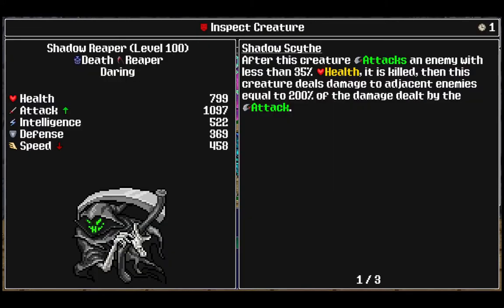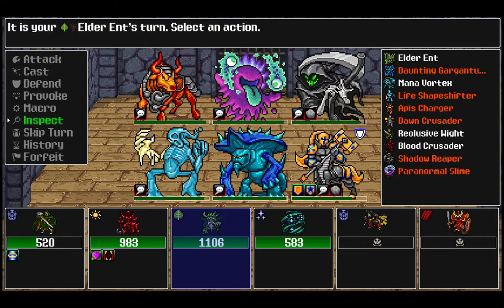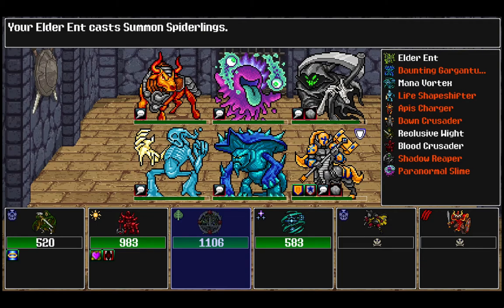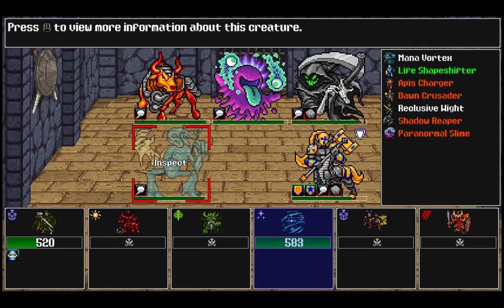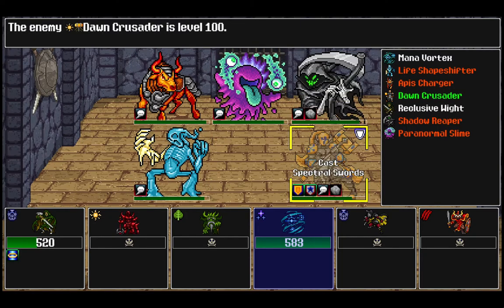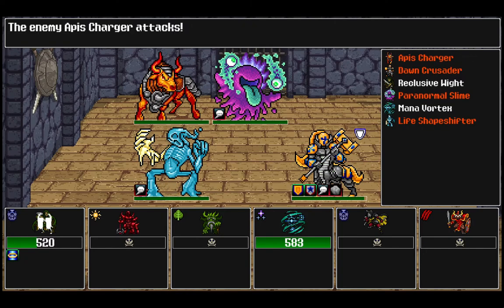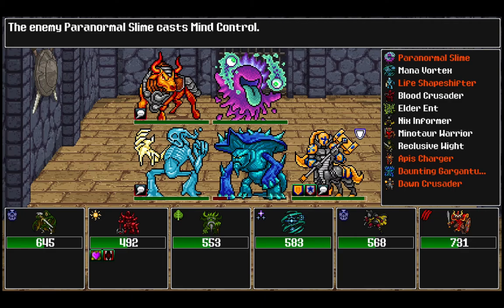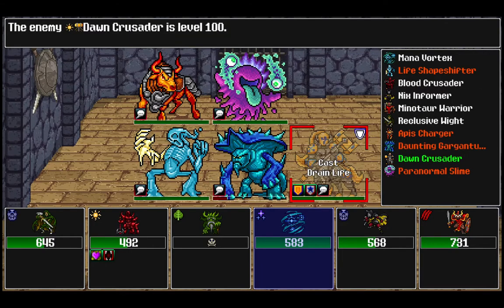How are these guys so beastly? Really? You're level 100 also. I don't know. I've already lost 2 of my guys and I've done nothing to them. Like, that was... I don't even know. Come on. Feed me.